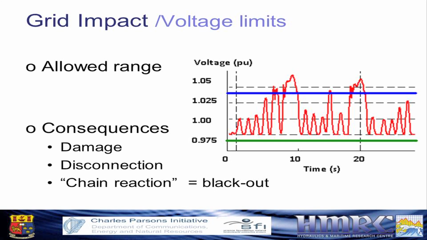So one criterion we're looking at is voltage limits. Normally, voltage must be maintained between fixed limits, which are defined by ESB or Eirgrid. And if the voltage goes out of those limits, it might result in damage to the electrical equipment, and possible disconnection of other equipment around. And if you disconnect one piece of equipment without actually telling the grid operator, then other power plants might want to disconnect as well, and so on, and so on. So that would potentially trigger a chain reaction that would result in a blackout. So it's a very, very serious issue.